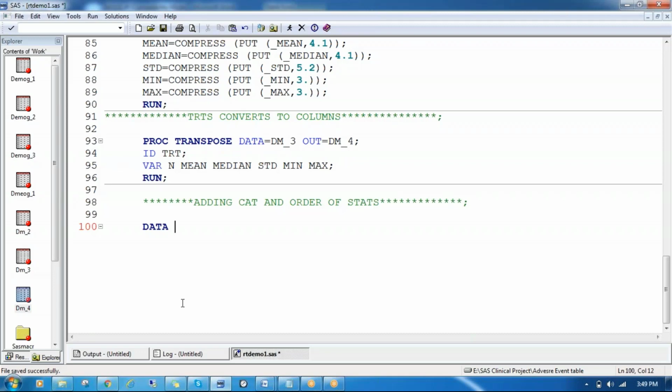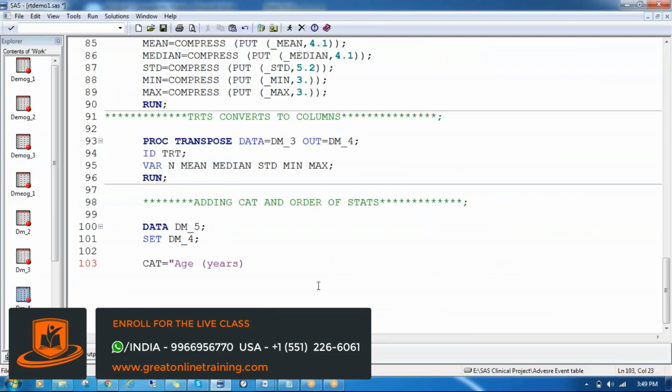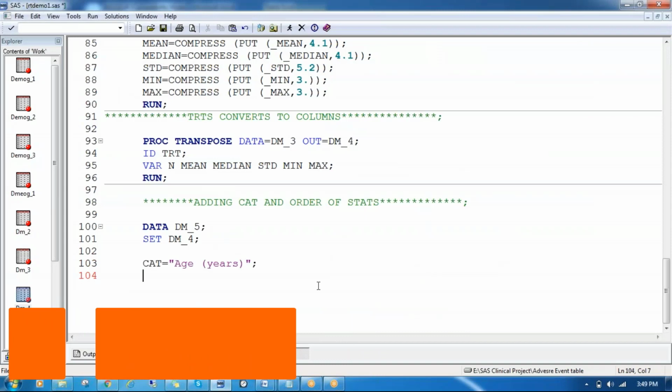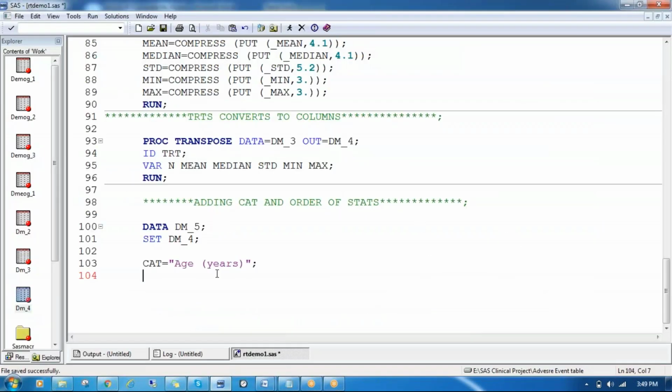So for that purpose, data, I am giving dm_5, set dm_4. The first variable is the category variable. What is the category variable containing? Age in years, so we can give it as age years. And all these are statistics, right? N, mean, median, everything as a statistics variable, so we can give it as stat variable.